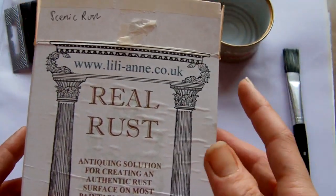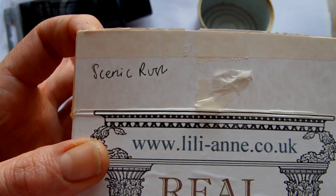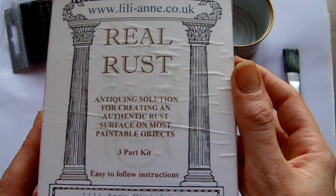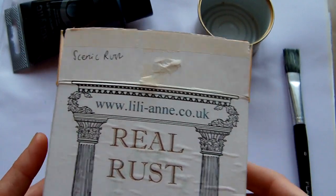So I think the original product is something called Scenic Rust, I don't know if you can read my handwriting there, and I will try and put a link. I did find somewhere that sells it in the UK at least, so I'll try and put a link in the sidebar, or on the screen. Also, if you're in the States, I think there's a similar product by Modern Options, so that might be worth researching. I looked at it and decided it was too expensive to ship here, but I think it works in pretty much the same way.